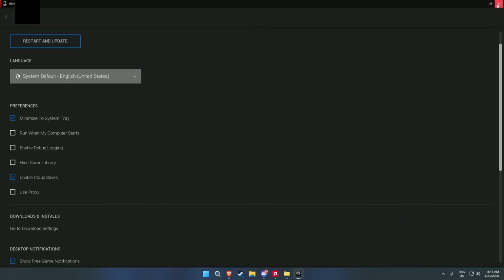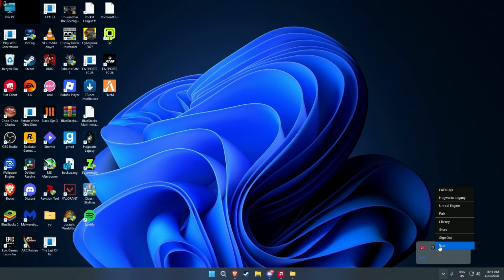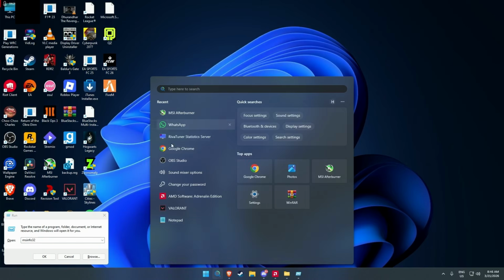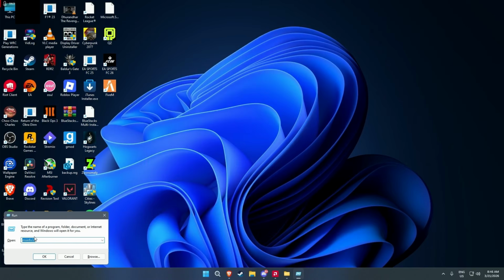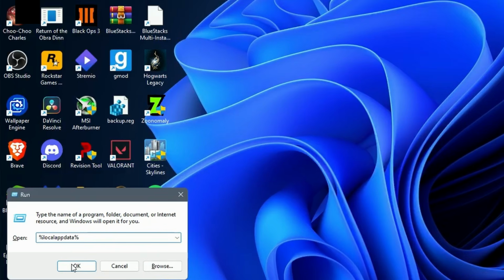settings. So just cross out of your launcher and make sure to properly close it out. That means to close the window and then also close it entirely, exiting from the taskbar. Once we've done that, we need to press our Windows key and our R key, that's R for Romeo. So Windows R, and this pop-up will open up, which is called Run. You can also search this here in the Windows search bar, type in Run and it will open up. So once you're here, type in %localappdata%. And so once you've written this, just click on OK and these folders should open up.